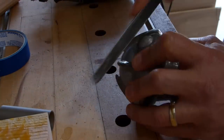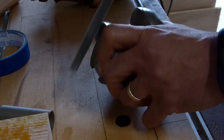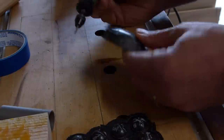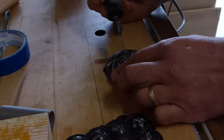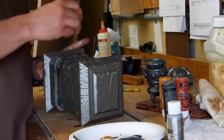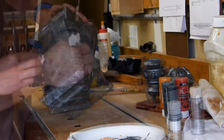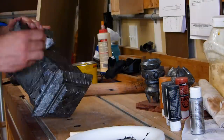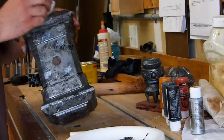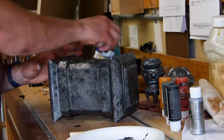And then it was time to weather even the 3D printed parts, and I used a Dremel a little bit, but mostly found that the chisel worked best. It gave nice, big, deep cuts, and there's no subtlety in Warcraft. Everything is big and over the top, so I wanted big, deep scars. Weathering was done with just acrylic paints, a mix of black and gray, with just little bits of dark red and yellow.